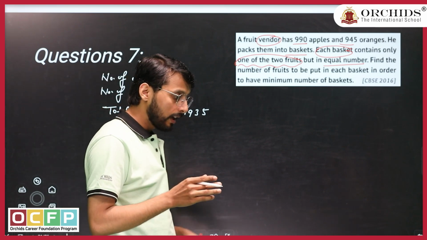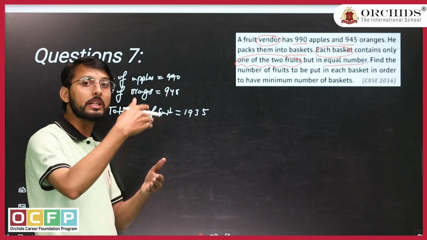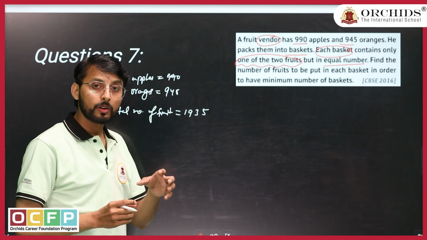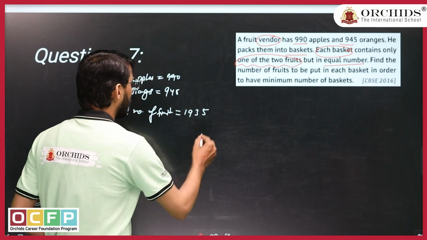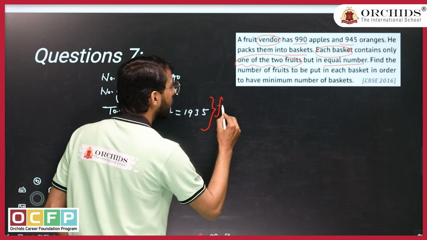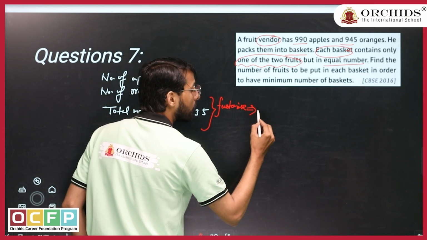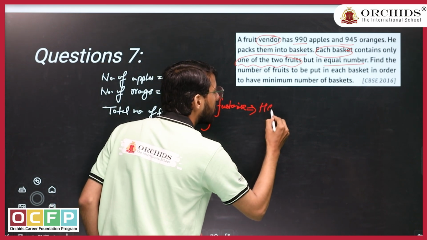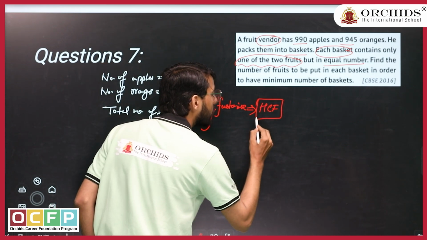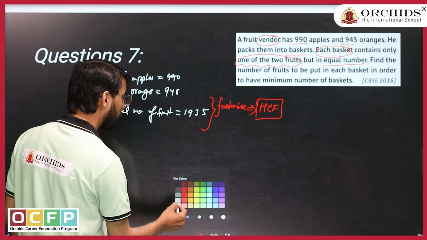First of all, the quantity of apples and oranges is fixed. We are not going to increase it. Something you are not going to increase means we are going to factorize it. The word factor tells us we are going to do LCM or HCF. We are going to do the HCF because we are factorizing, we are not multiplying the numbers. So what is the meaning of factorization now?